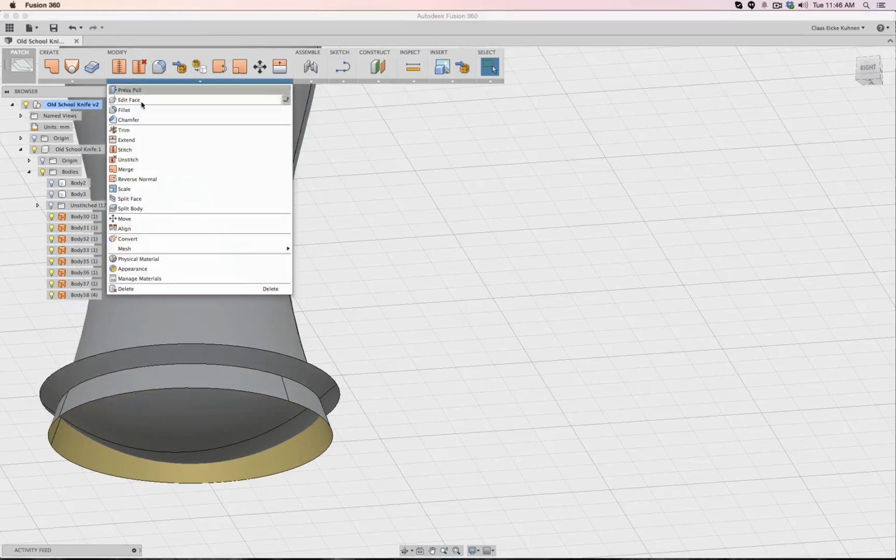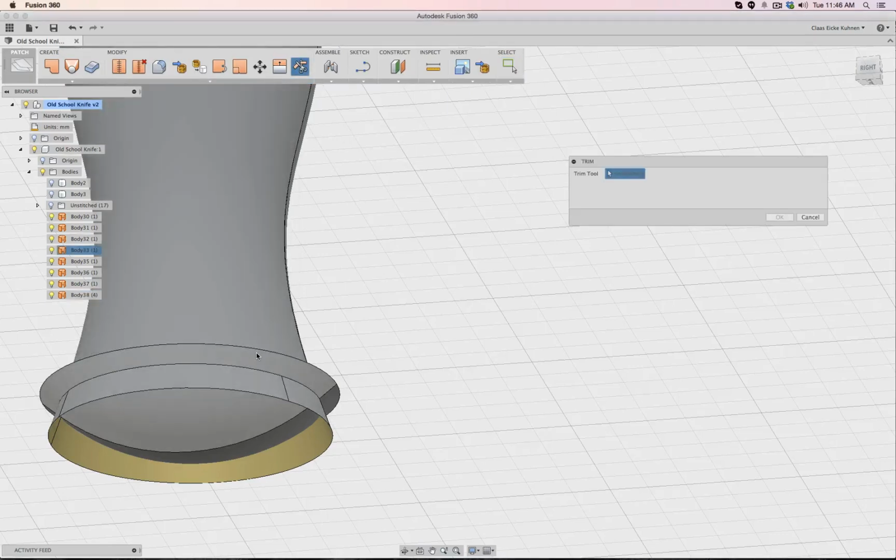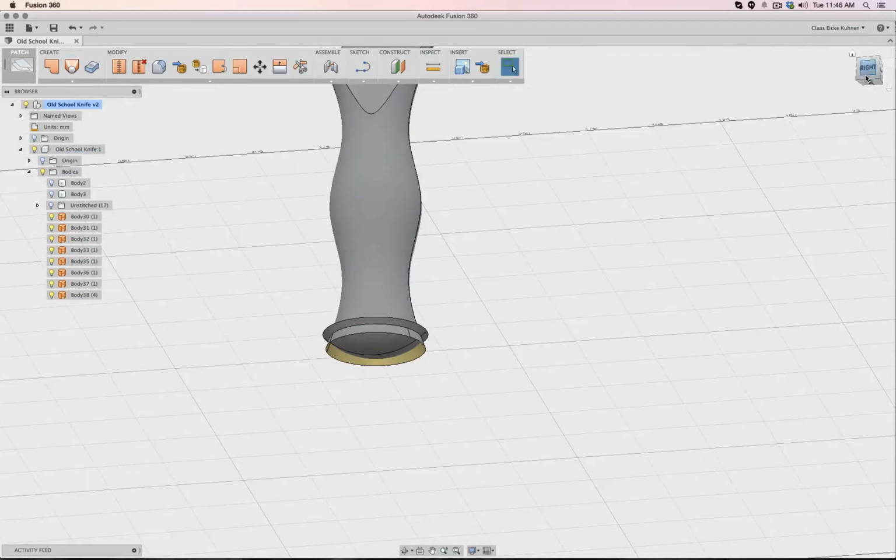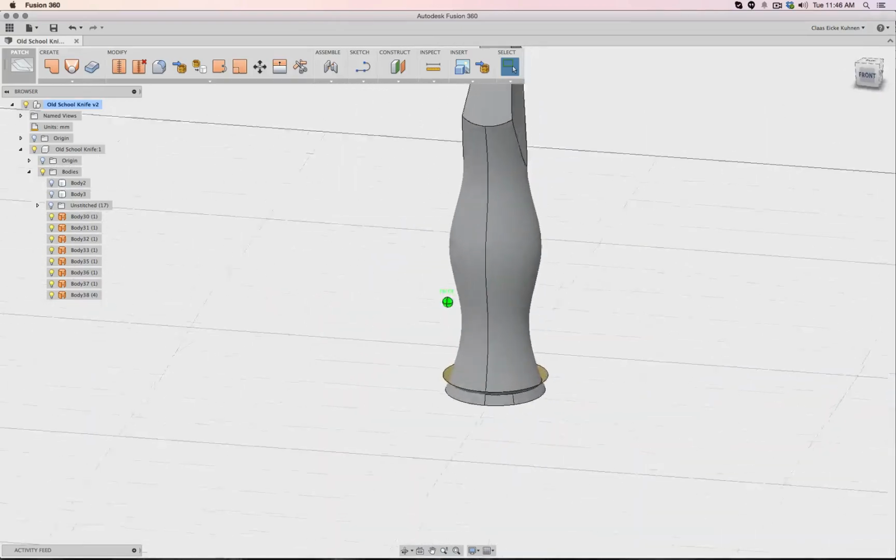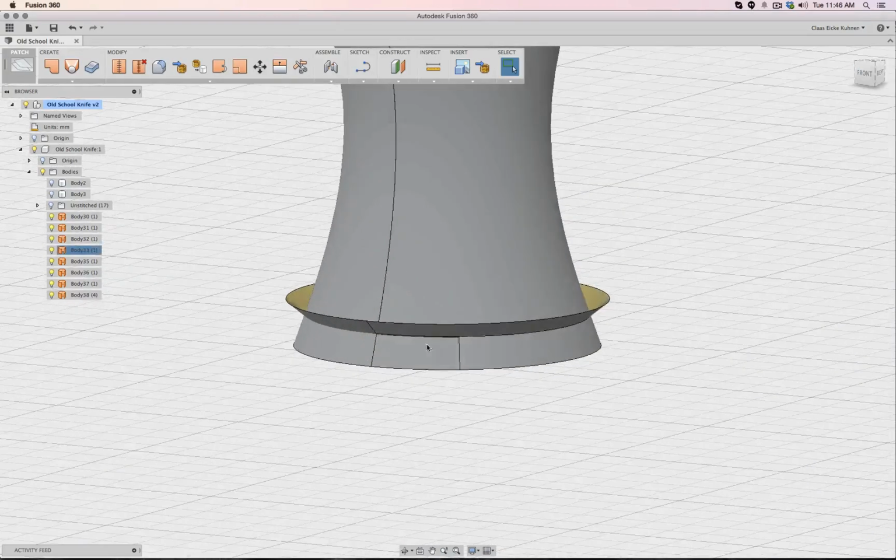And I go back to trim and say, this is my tool. Yeah, still doesn't work. Okay, so this basically is because the edges are probably too close, and in general, this geometry is not really great. This process didn't really work.